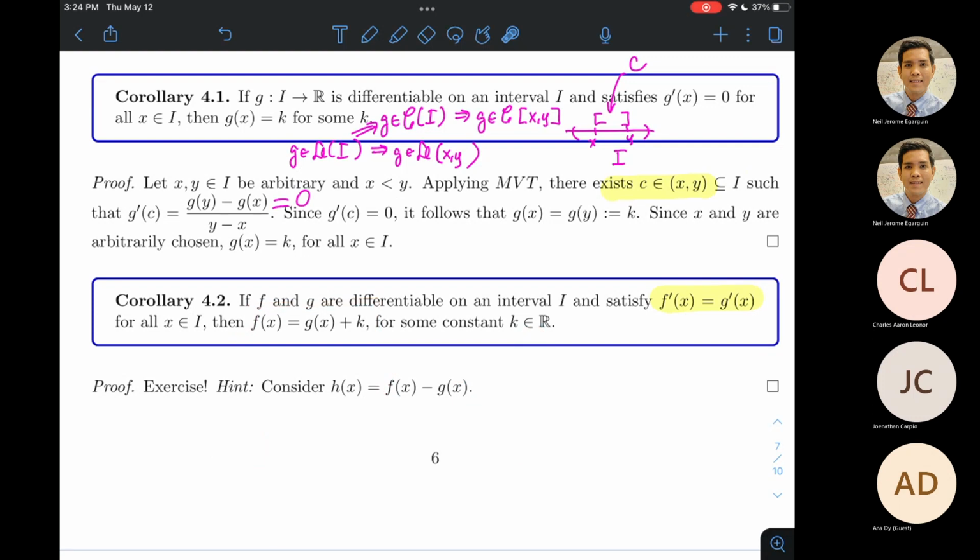Okay? So pag nakakita kayo ng dalawang functions na equal ang derivatives, ibig sabihin, nagdi-differ sila by a constant. And the constant need not be equal to 0. It could be, say, pi over 2, kasi yung mga classic examples, mga trigonometric functions. Okay? So, yeah. Merong possibly non-zero constant na value ni k.